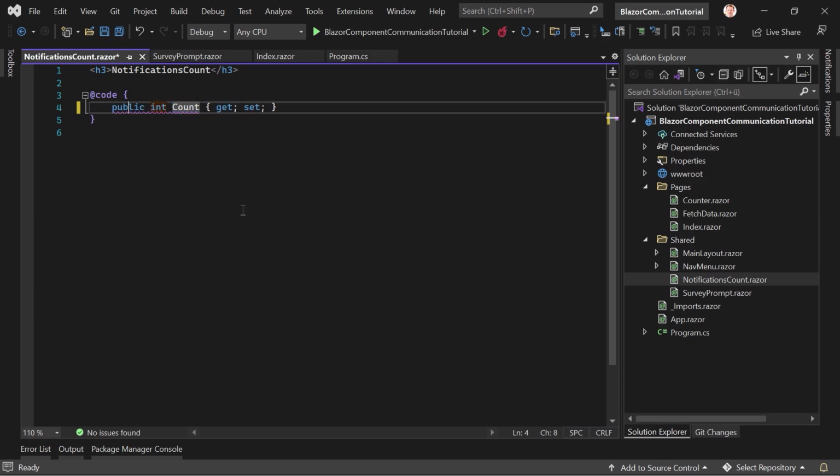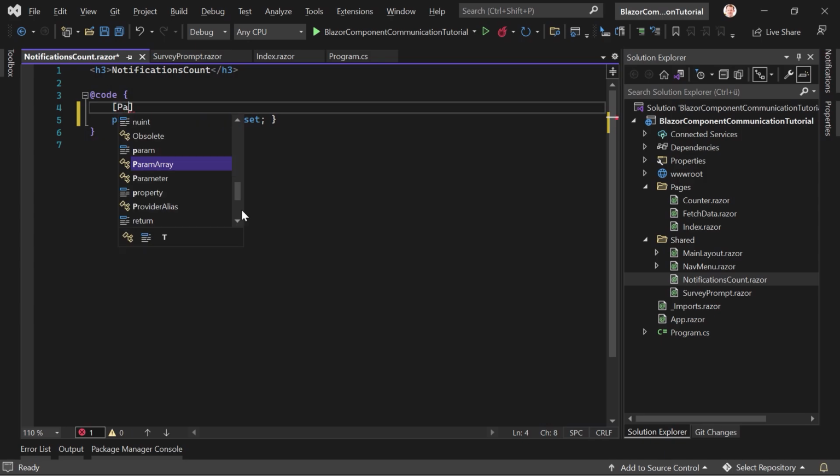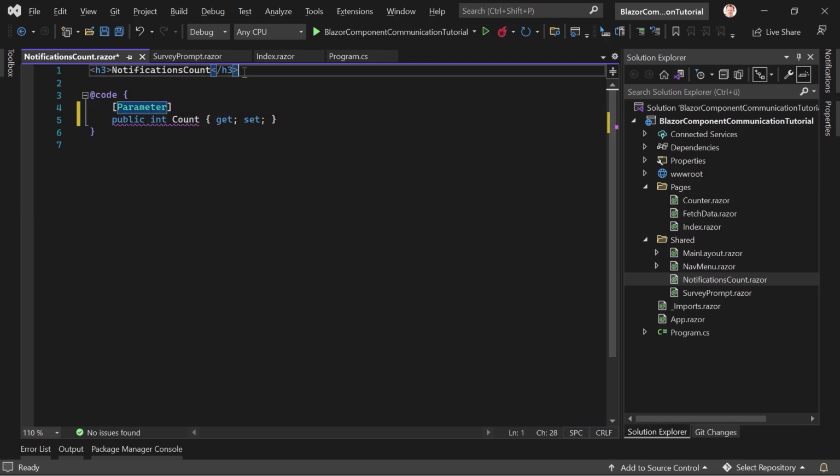What I did here, by the way, this is a built-in snippet. Just type prop and then hit tab once or twice. Can never tell if it's once or twice. And then you see the getter and the setter automatically added for you. And now very important here, Parameter. This is the attribute we need. And now regarding the HTML part, not that big, I guess. Let's say this is a button of type button.